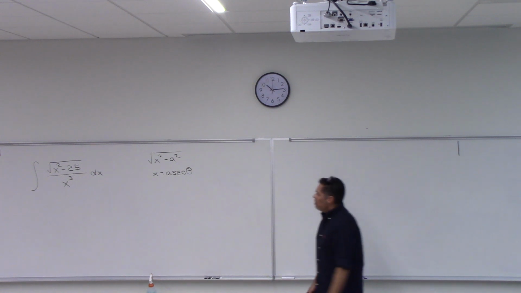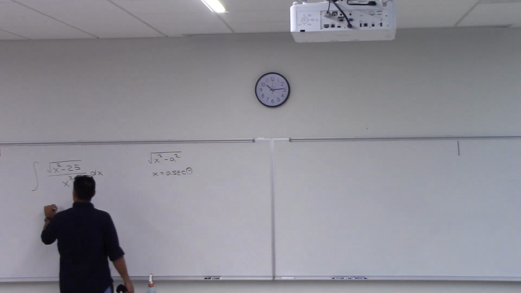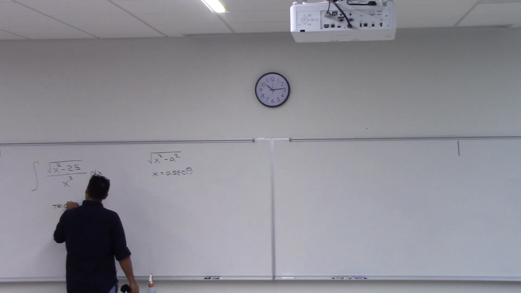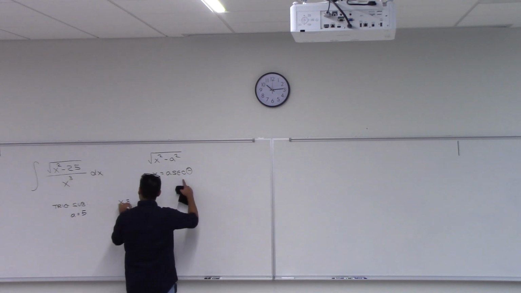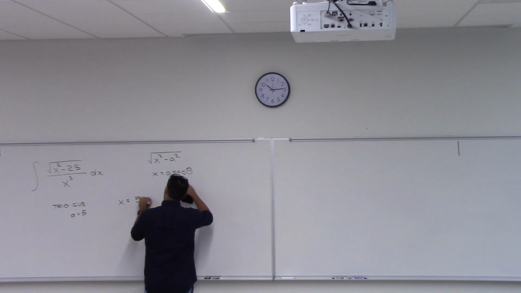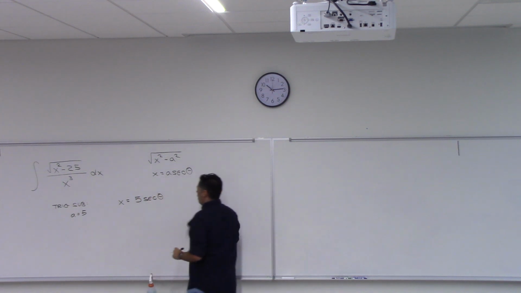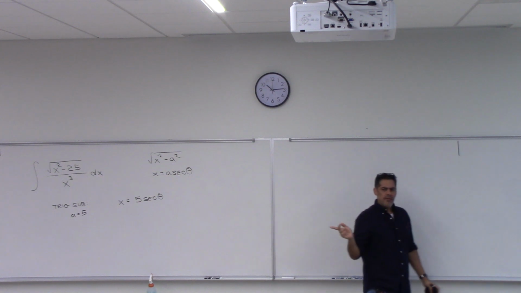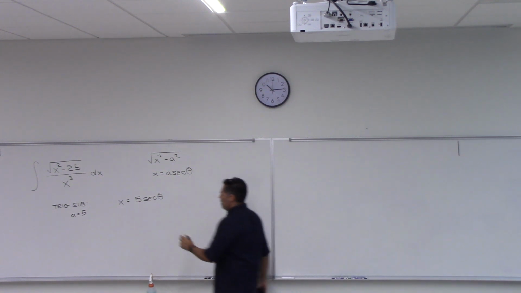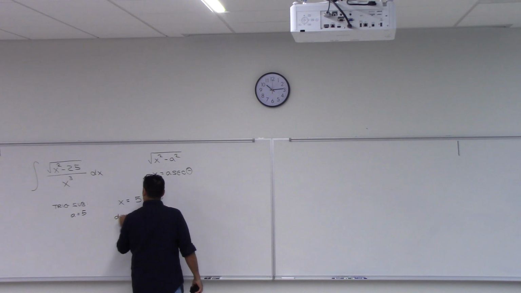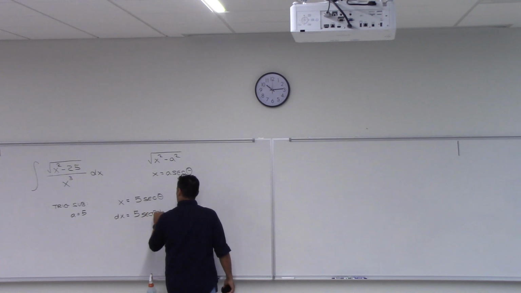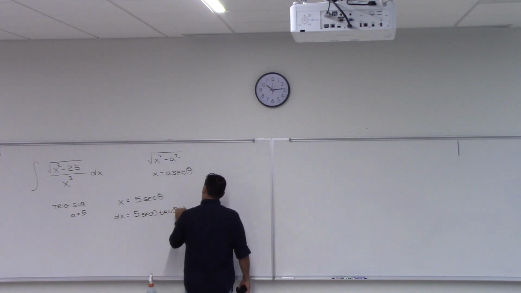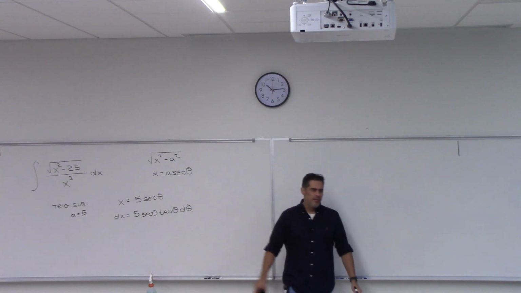5, right? So we're going to come over here and we're going to make a trig sub. I'm going to write down what I'm doing. Do a trig sub. And a is 5 here for us. And the trig sub that I'm going to use is x is equal to a, which is 5 secant theta. And now what was the next thing after I wrote that down? Take the derivative of this, right? So the derivative of this, dx is equal to 5. 5 comes for the ride. Derivative of secant theta is secant theta tangent theta d theta. Don't forget to put the d theta, right?